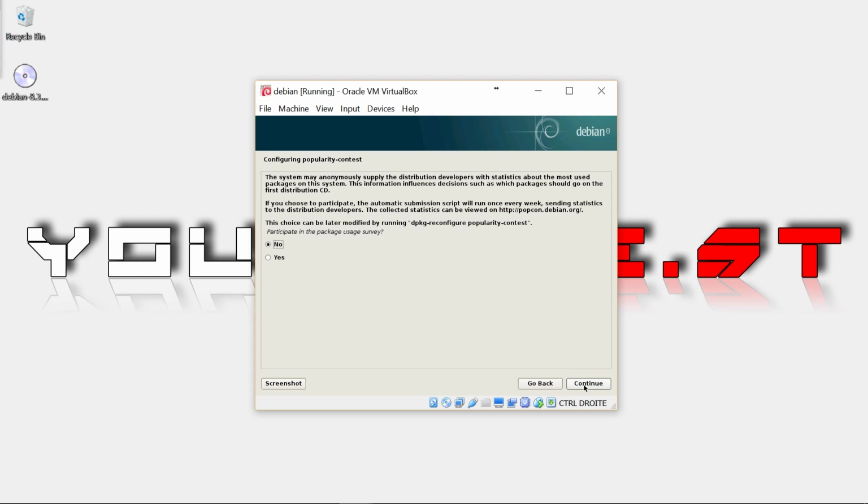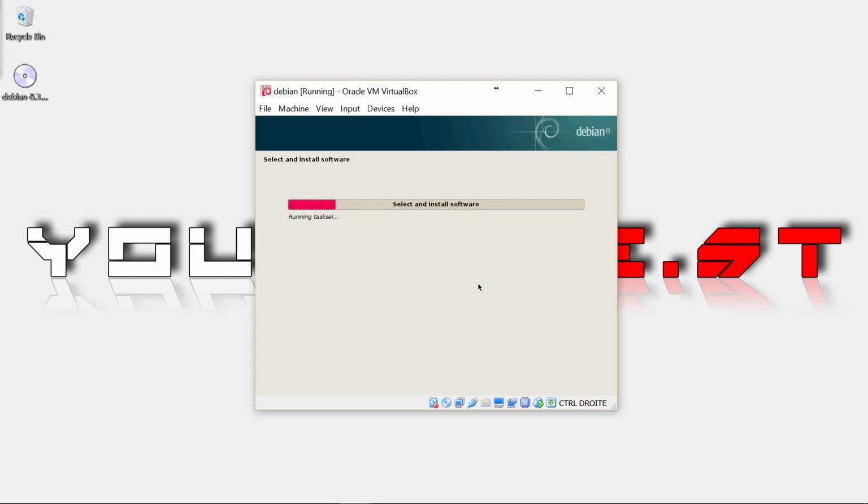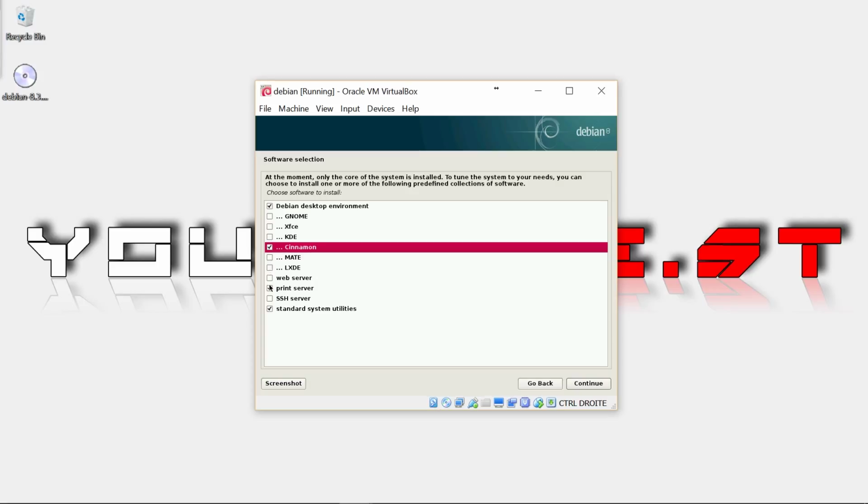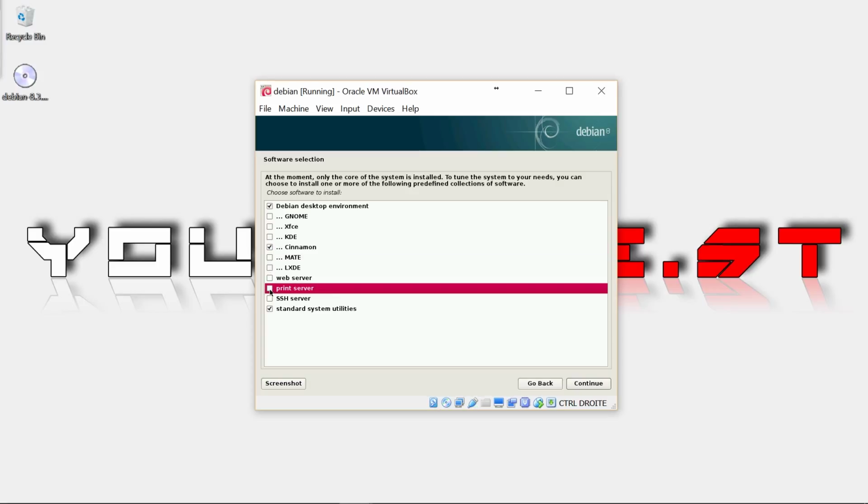It's asking us to participate in the package usage survey. I'm not gonna participate, so no to continue. As I said from the beginning, today we are going to install the Cinnamon look of Debian, so let's go ahead.